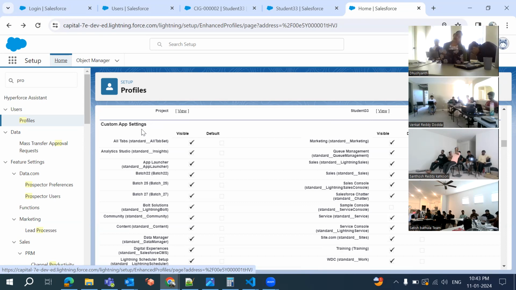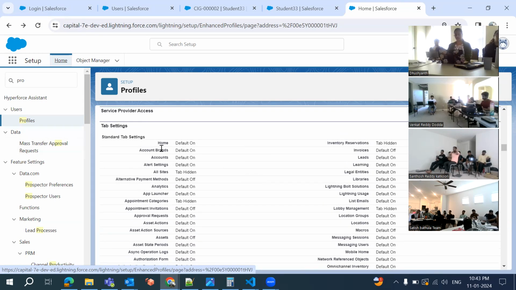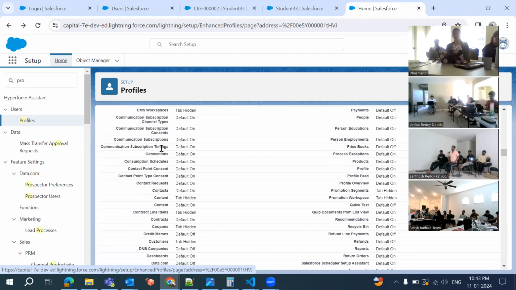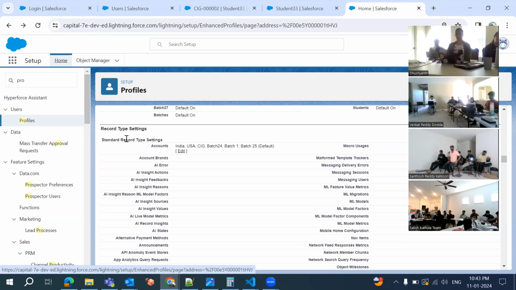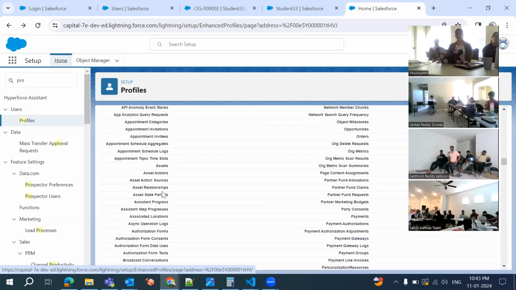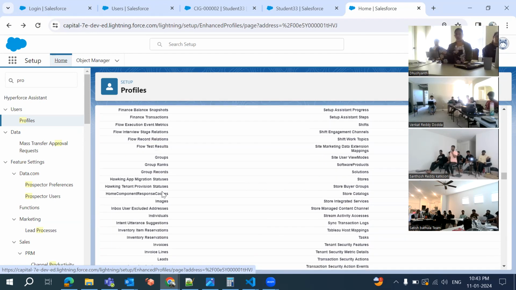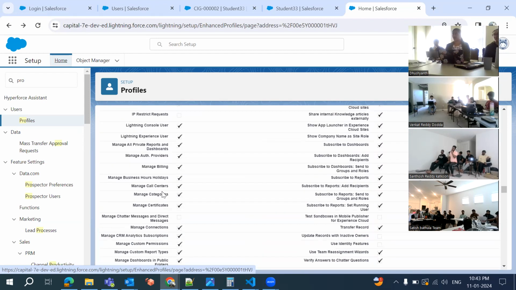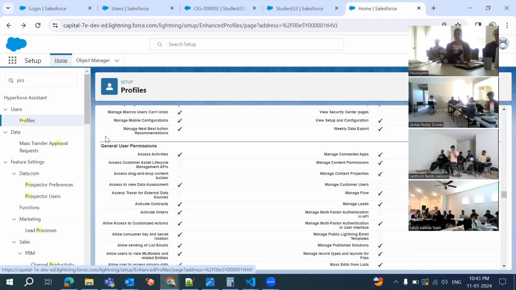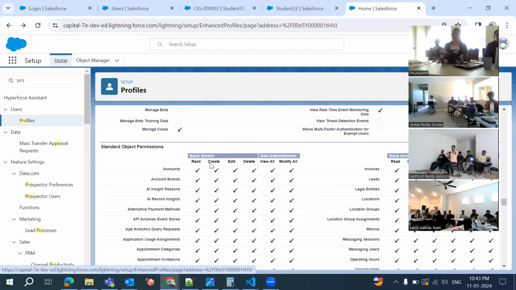Then custom app settings, which we already discussed, and then tab settings: default on, off, hidden. Then record type settings, which we are going to discuss now. And then administrative permissions, you can ignore this one at this moment. General user permissions also, you can ignore at this moment.